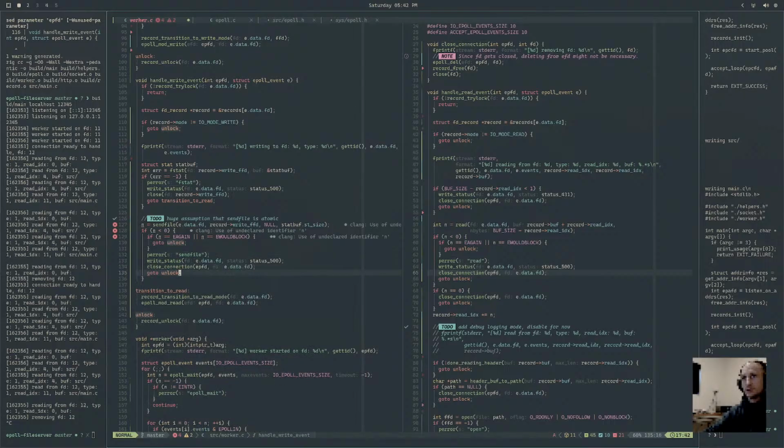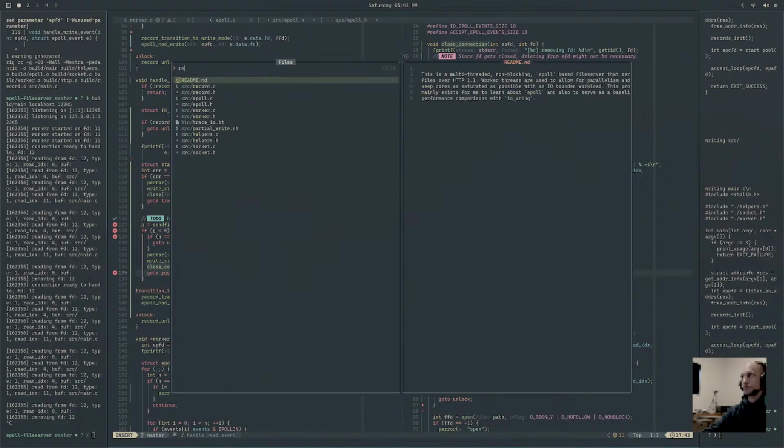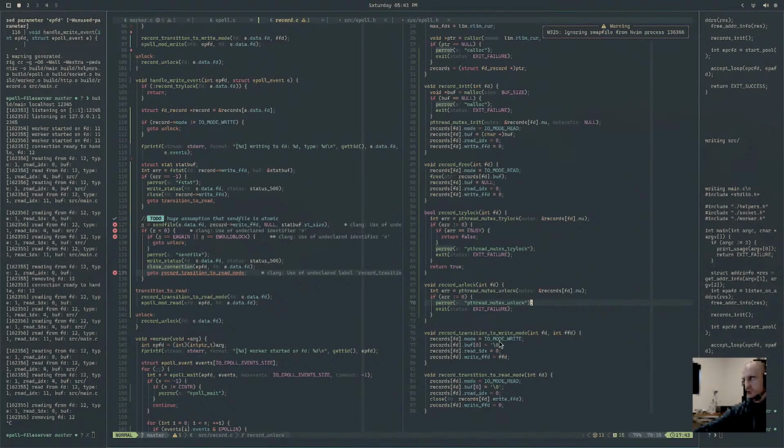Close connection. Record transition to read mode. Okay. If I go back over to record C, transition to read mode is going to close the write file descriptor, which I think is fine. It doesn't have anything to do with closing the socket file descriptor. Okay.